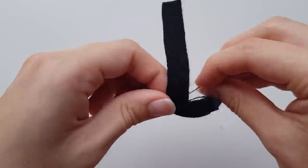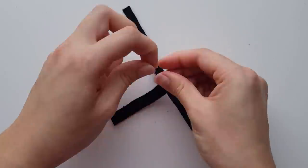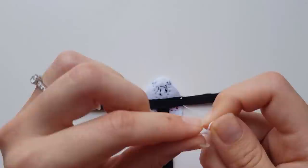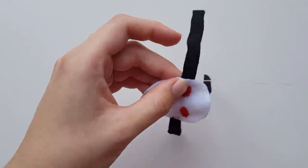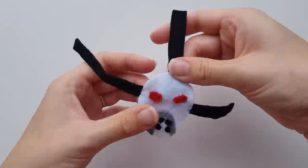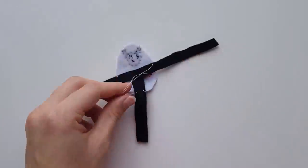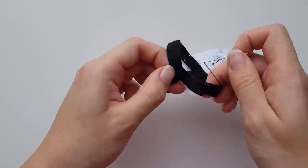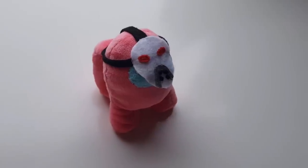Take the headband and the top headband and in the centre of the headband, sew the top headband on so it overlaps a tiny bit to create a T-shape. Place the T-shape onto the back of the mask and use a white thread to sew each band piece on. Once done, fold the main band piece over at the back and join them so it overlaps only enough to sew it. Then join the remaining top open band piece so it only overlaps a little over the piece you just joined. And that is how you make the hockey mask.